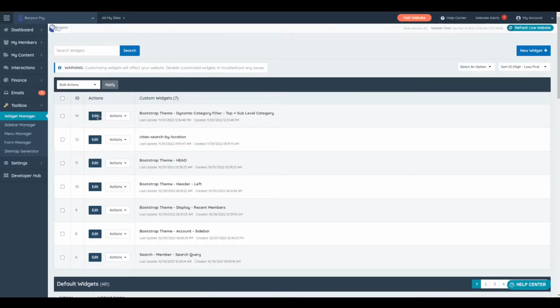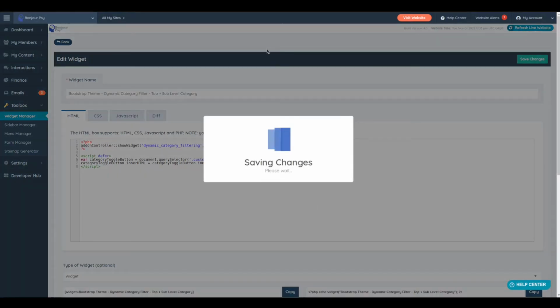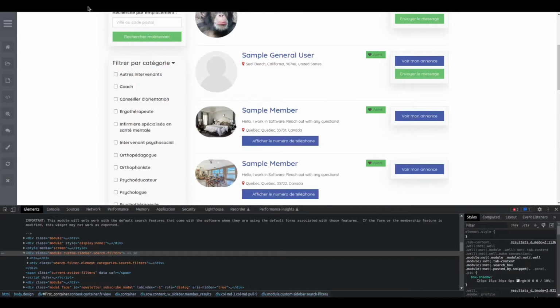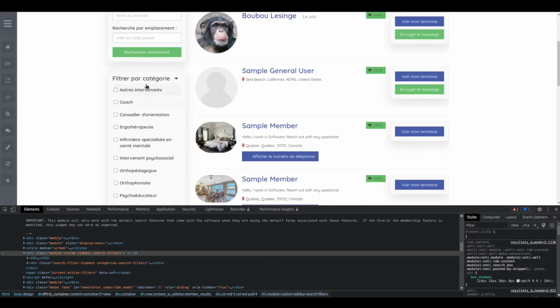We need to push it, although a little bit more to the right. So I'm gonna add some space in here. Left padding. That's supposed to push it a little bit to the, there we go. Okay, so now what do we need to do? We need to select this little baby there, and when they click on it, it's supposed to toggle this. It's actually supposed to toggle two things. It should hide all this, and it should actually change this from the down arrow to the up arrow.